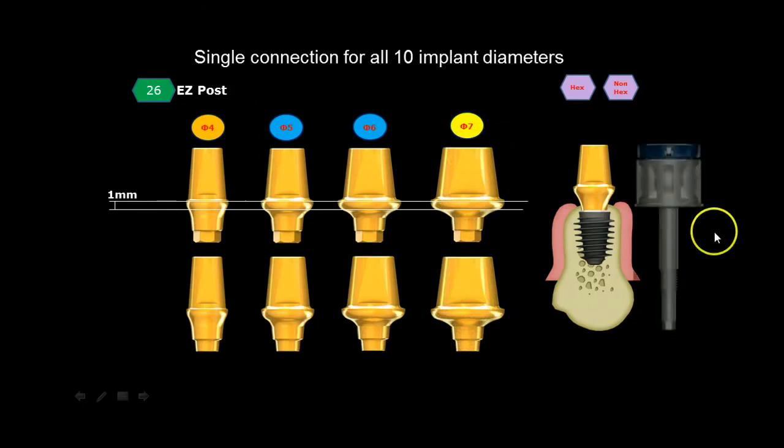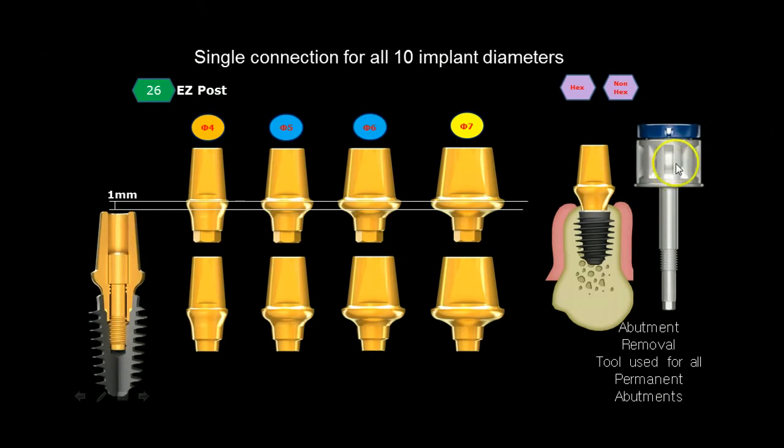Okay, here's what I was talking about earlier. Here is your abutment removal tool. Remember, we talked about this screw coming out and actually disengaging not only from the implant, but disengaging from the threads here. So then after you remove that screw from the connection, obviously you're not going to be able to remove the abutment from the implant. You then get your abutment removal tool, and notice there's threads here. So this driver will fit into the implant. You turn it clockwise. Your threads will engage the threads here first, then they'll engage the threads on the implant. It'll bottom out on the implant and then lift up on the abutment, and that's how you remove the actual abutment.